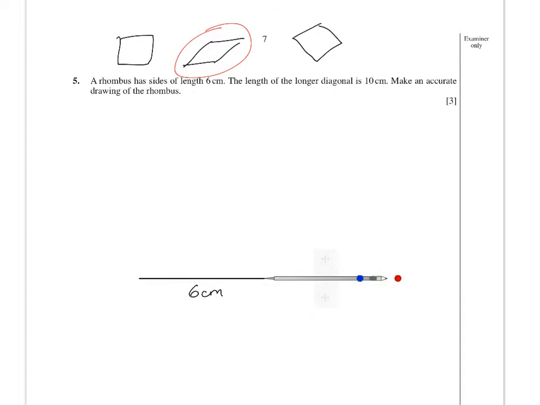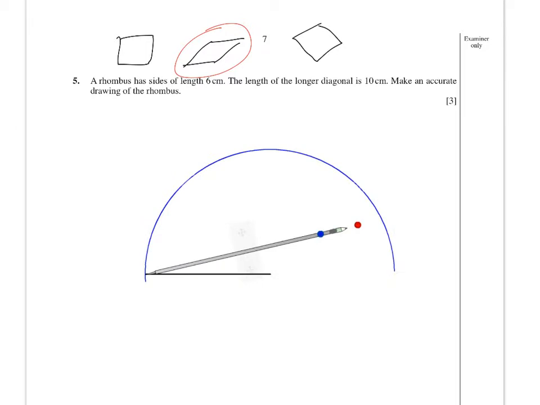So what I've done now is I've opened my compass, I put it to the end of this line, and I've opened it to a length of 6 centimeters. Okay, what I've done next now, I've drawn an arc by pivoting my compass by here. I've drawn an arc of 6 centimeters, like a whole circle around that, but I've only done this bit here because I'm focusing on basically drawing this sort of shape here. Okay, so that every distance from here on that blue line is 6 centimeters.